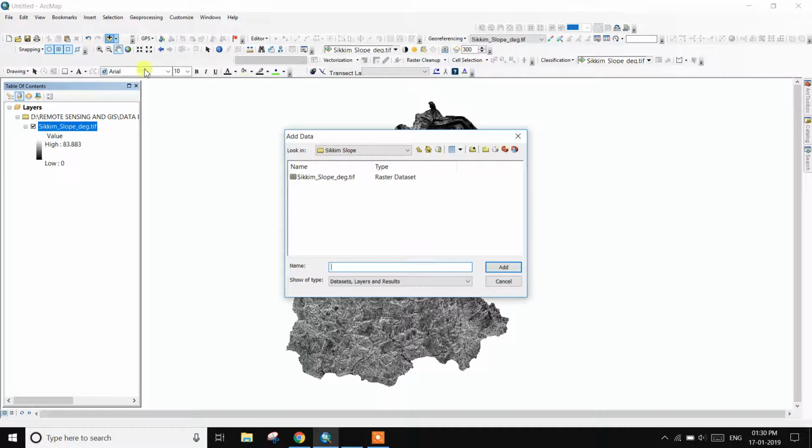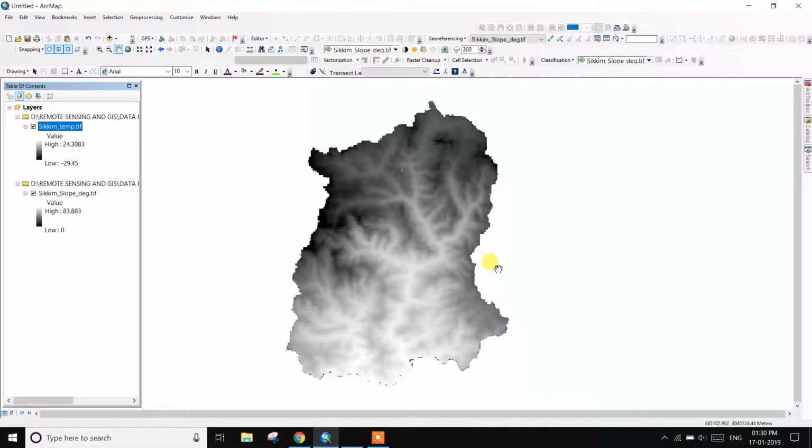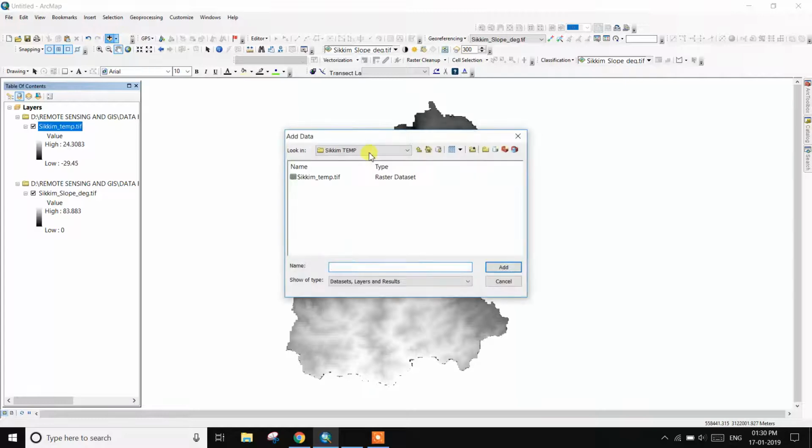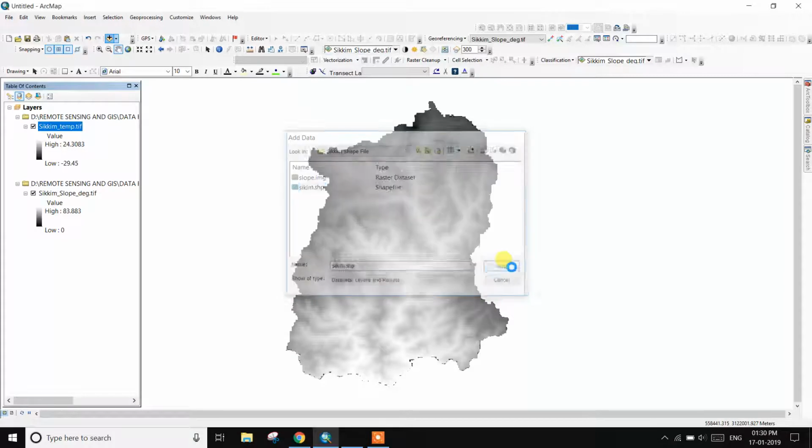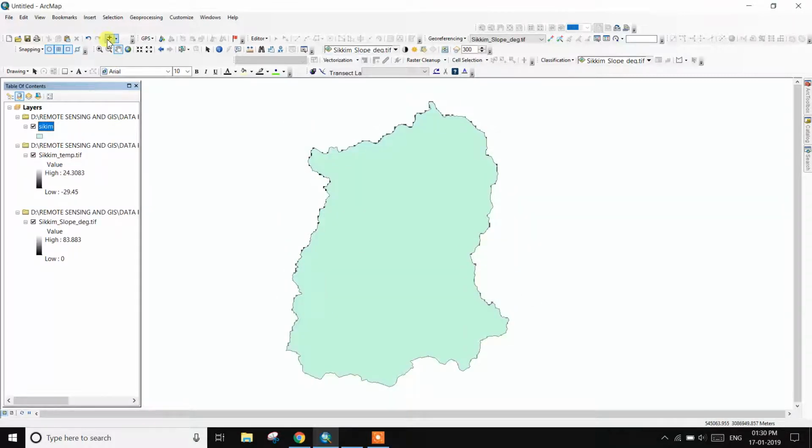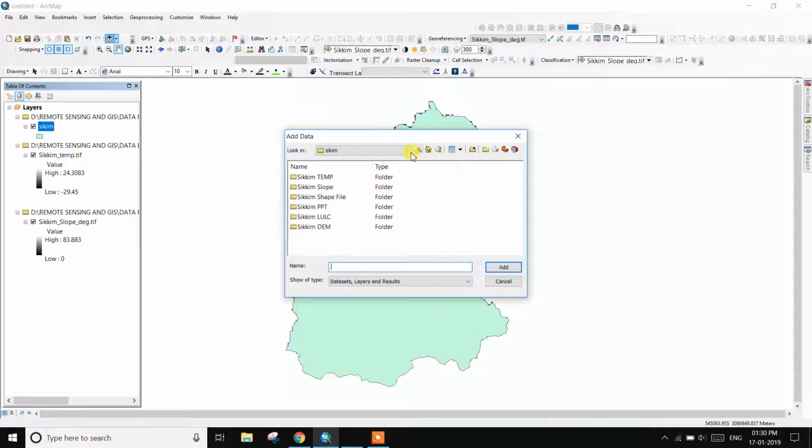And next, add the temperature layer, the Sikkim shape file, and Sikkim precipitation.